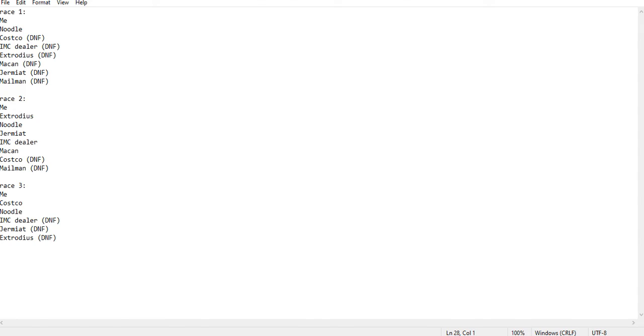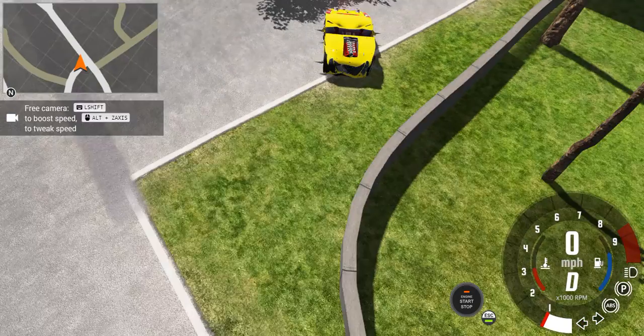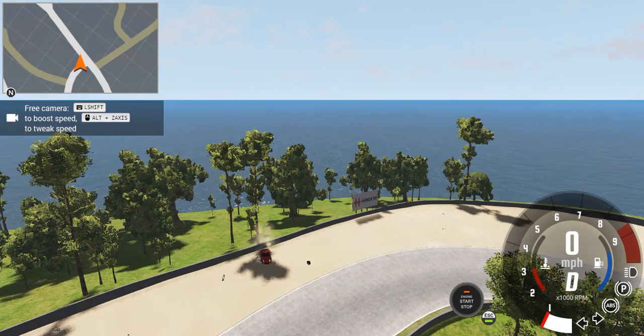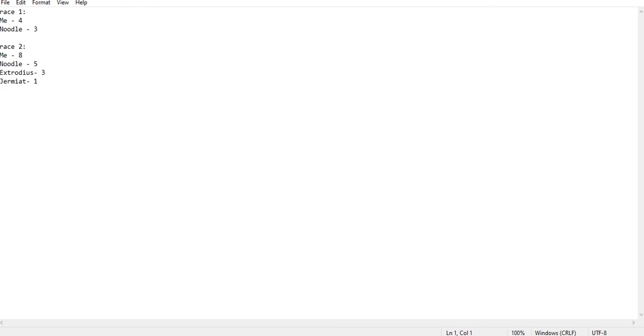And then, oh my god, I never pressed 1. Why do you, or a button to change that? So annoying. Alright, so Jeremiah and Macan. Or Mailman. Mailman. Macan. So, now, actually, I should probably save this real quick. Save it. So now I can switch to this.